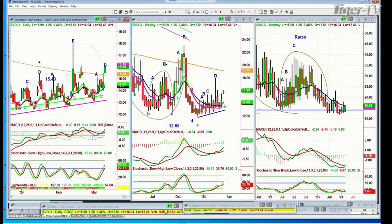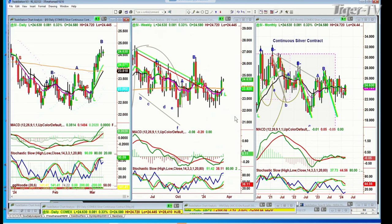Silver is trading up 0.08 at 24.63. Leg B could be a peak B. Looking at the weekly chart — the 9-period moving average is turning positive this first hour, but you have to wait until Friday's close. The monthly chart is just bouncing in this trading range. Silver is not participating as well as gold. Gold has taken out the trend line — the GLD is way above that. GLD is in leg C in the daily chart, leg D in the weekly, and only in leg C in the monthly at all-time highs. That's impressive — very good action.